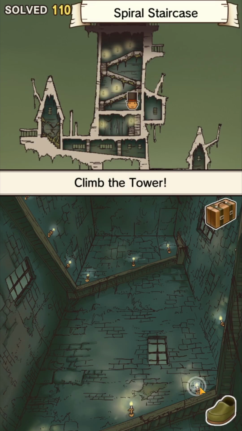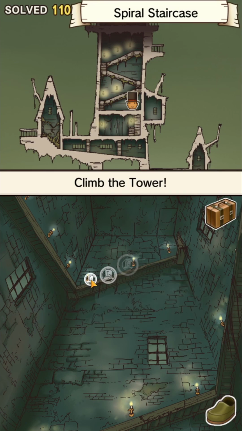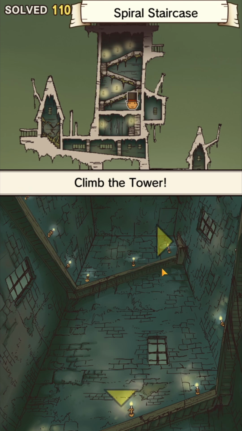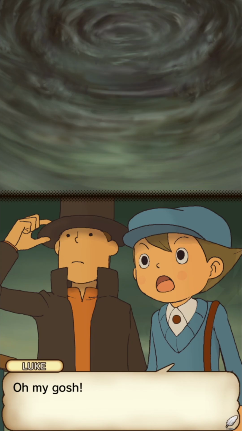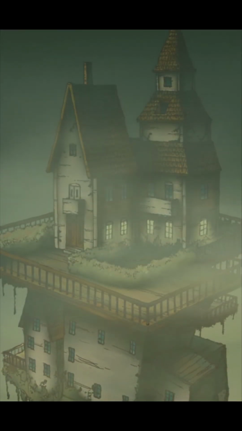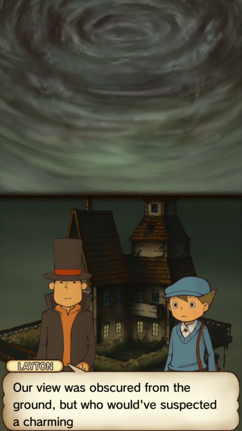Is trying to climb it somehow not going to work? Is this an alternate picture of the same room? Did they have to draw it separately, or is it just zoomed out or something? I would just feel bad for the artist having to draw the same place twice. Oh my gosh! There's a house up here. The childhood they were trying to save, or trying to fight mortality, not trying to fight immortality, unless our view was obscured from the ground.